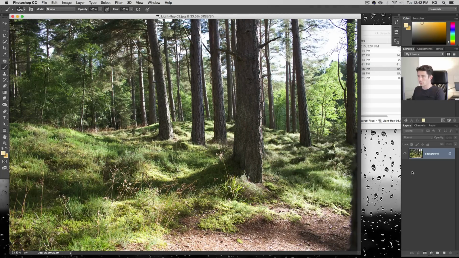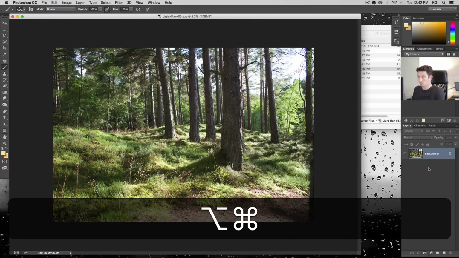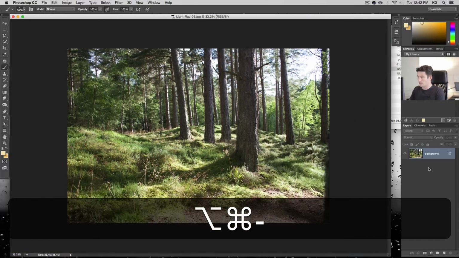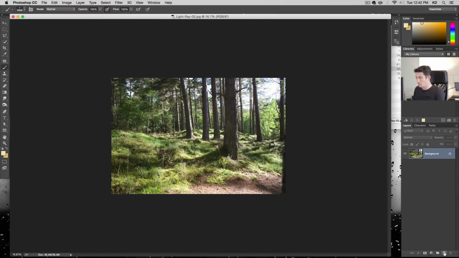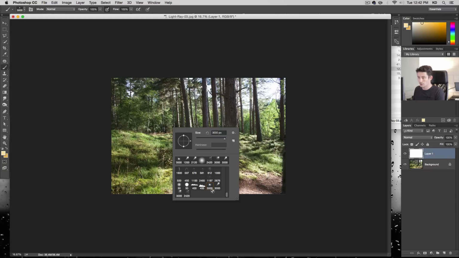And so we're going to essentially do this same thing here. The only difference is we're going to do a little masking to give a little depth to the sun rays or the God rays. I'm going to bring this up so I can see it a little better. Okay, make a new layer. Let's check out some of the other brushes. Let's see what this one looks like.